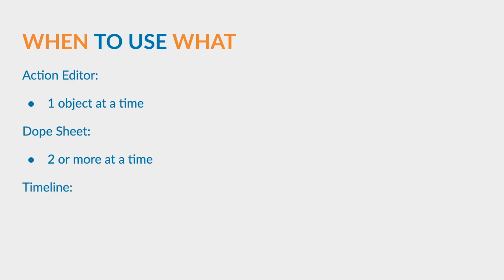So when should you use the timeline for animating? Well, basically you can use it to do blocking out, but really you're doing blind edits on one object because it's only going to show you one object at a time, just like an action editor. But you can't actually see the names of the channels that you're editing. So if you're working on something really simple that's only on the location, rotation, scale of the object, then the timeline is fine. But if you're working on a whole character, for example, that has lots of different controls, it's always best to use the action editor.